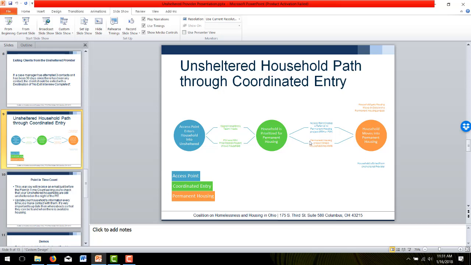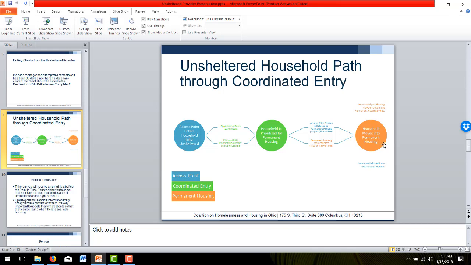But now it begins where those who are wearing permanent housing hats come in. If you are part of a rapid rehousing project or a PSH project, you haven't really had anything to do with this process yet, unless you are also involved with the coordinated entry team, and you were part of that meeting wearing your coordinated entry hat.